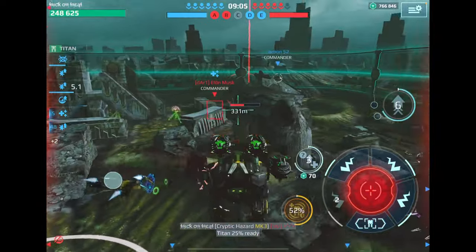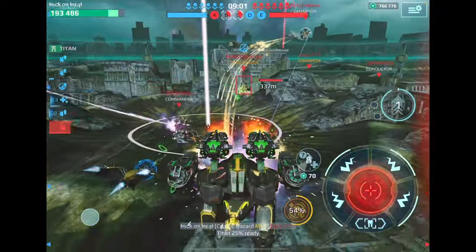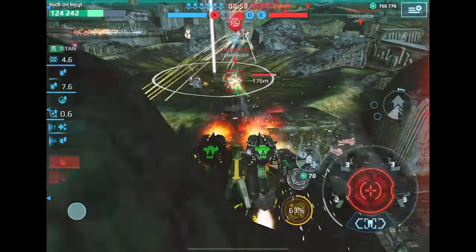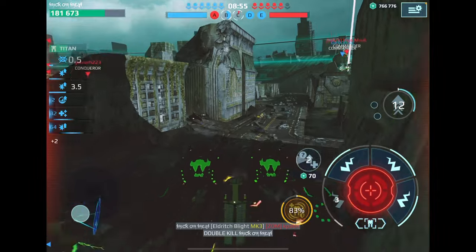He just landed. When flying robots land, you want to try to take a stab at them before they get their next flight, because if they get another flight, they could take you out. Nice double kill. All right.